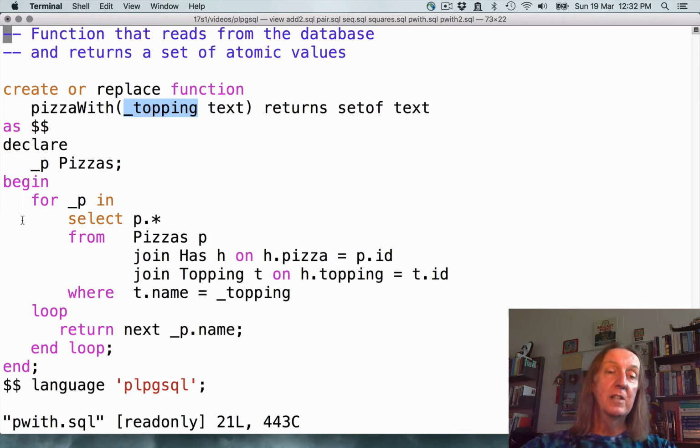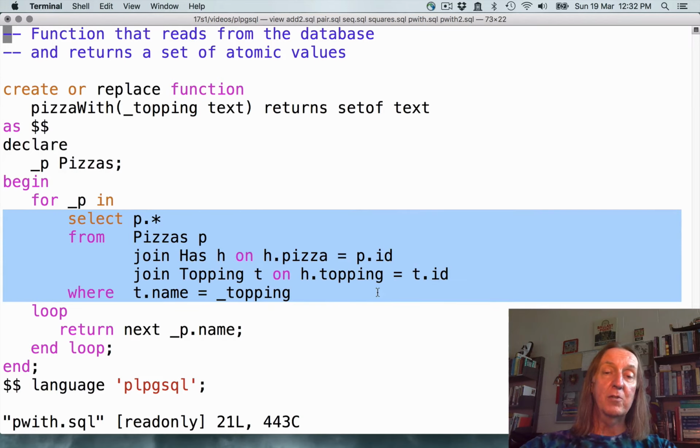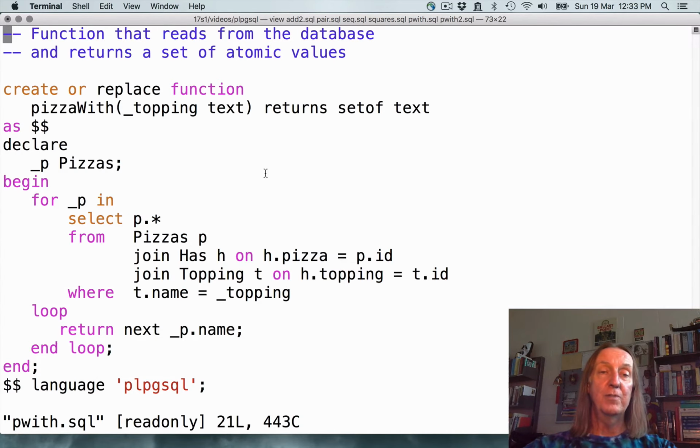So here you can see that we've got an embedded SQL query that refers to something called P. If I'd called this P, there's potential for confusion. So if we name all of the local variables and parameters with a name that starts with an underscore, we're not going to have any confusion with database names, unless of course you insist on naming your database objects starting with an underscore.